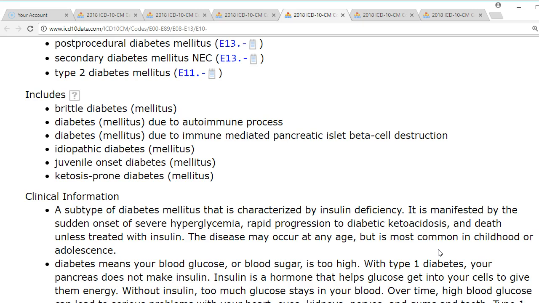is not normally making. Now, for the due to underlying conditions and the drug or chemical induced, those patients might be on medication. They might be on injectable insulin, or they might be on diet and exercise, or a combination of the three. However, when it comes to type 1, all type 1 diabetics need injectable insulin. So that's something to keep in mind. It's because the pancreas in their body is not creating the insulin, so we have to replace it.